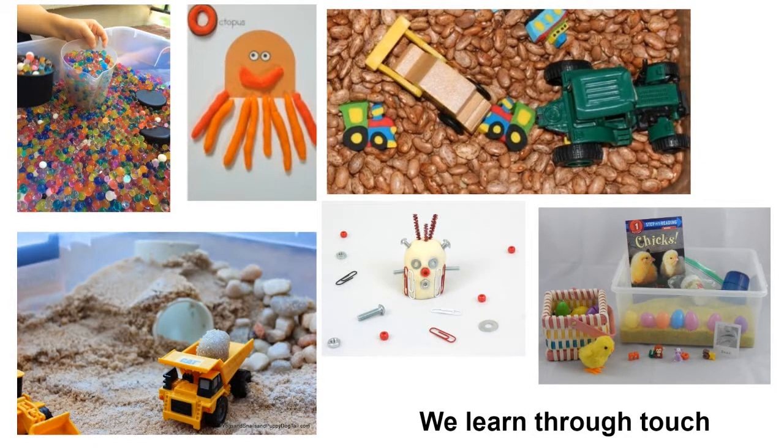And in the middle, with the robot, we see a process art prompt. This prompt was build a machine, and the child was given Play-Doh and a number of other parts, and they built a robot. We use sensory materials to create scenes, like the caterpillar site down at the bottom, a construction site, and we create opportunities to measure and learn through problem solving with sensory things like the water beads in the upper left, and obviously using Play-Doh to learn colors and shapes and letters.